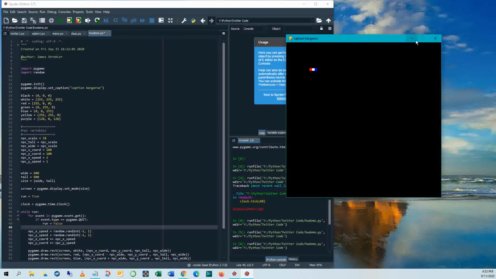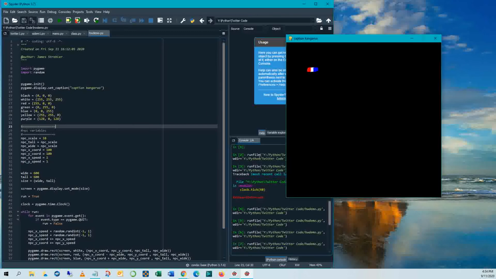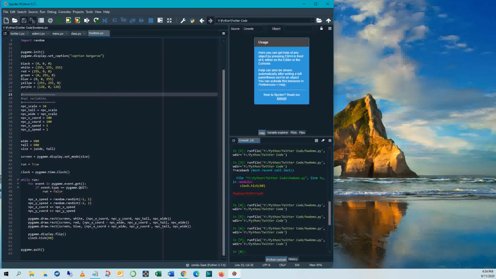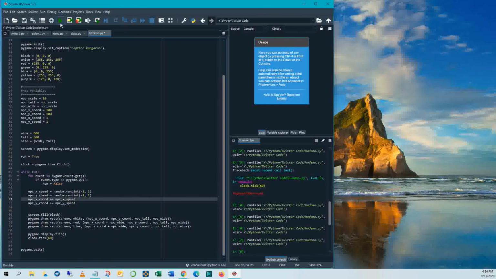Okay, so let me run this thing and see what happens. Performing live without a net, this could blow up and just not work. Okay, so there we go. It's sort of jiggling around. Sometimes it's moving up, it's moving down. It's just moving in unpredictable ways. Why is it just painting continuously? Because we didn't repaint the screen black in between. So what we want to do is go right here before this and say, there we go. That should be right. Why did, oh, the period. There we go. All right, and let's run it and see.